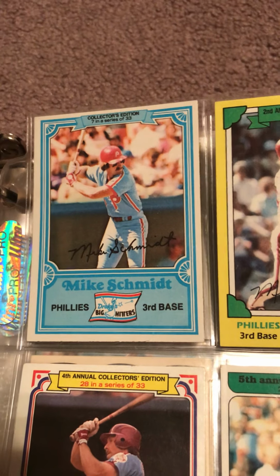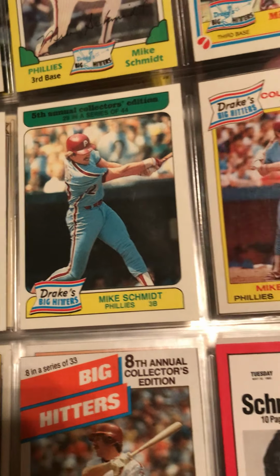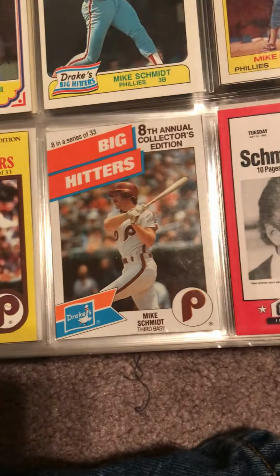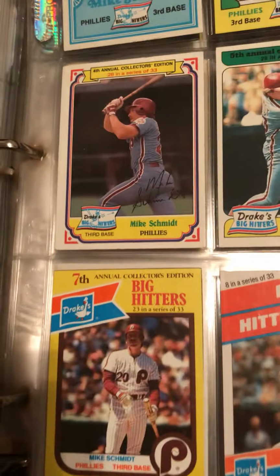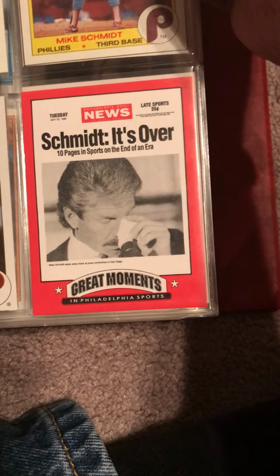Here's, I don't know what year they are, but the year goes up. As the year goes up, there's one of these that's really hard to get. It's really expensive, but I don't know which one it is. The 7th and the 8th. So that would be the 1st, the 2nd, the 3rd, the 4th, the 5th, the 6th, the 7th, the 8th. And this came in the Philadelphia Daily News. That's where you got it from. See, look, we win. Great moments from the Philadelphia Daily News.